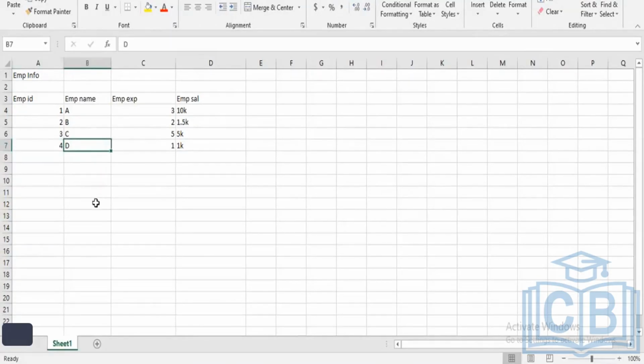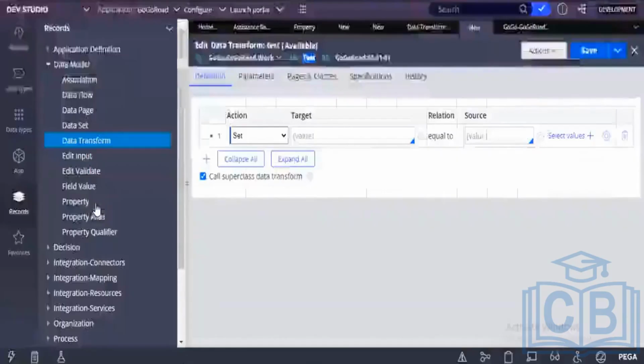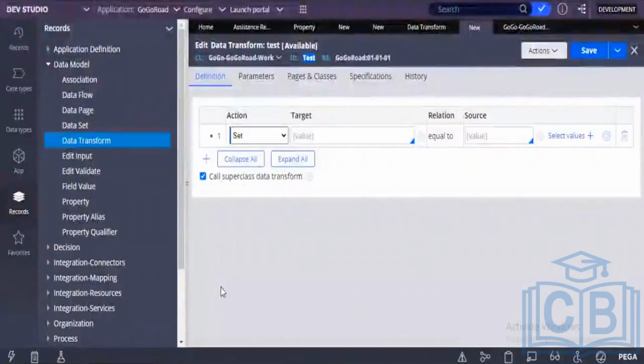But if you want to make changes only on the clipboard, then you need to create a data transform. You understand the difference. If you want to make changes on the clipboard, you can also create an activity rule, but generally people will not suggest it because an activity runs in the background and creates many Java threads and Java objects.